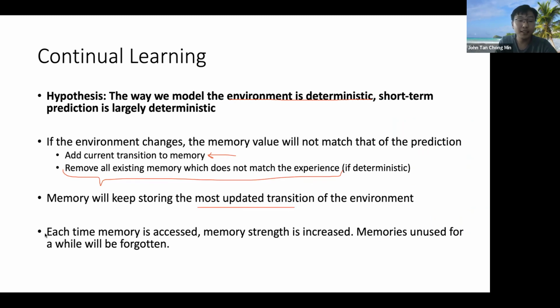I haven't implemented this yet, but you can also add in some form of strength for the memory so that you will remember transitions you see more often for a longer time. This means this particular memory might be more important. Like when you memorize lists of words, if you memorize multiple times, you will recall it better. There used to be people that memorized the entire Bible. They keep repeating verses until they can memorize them, then they move on to another verse. So this system can be useful for continual learning as well, because if the states keep repeating, it probably means it's important in the agent's life.